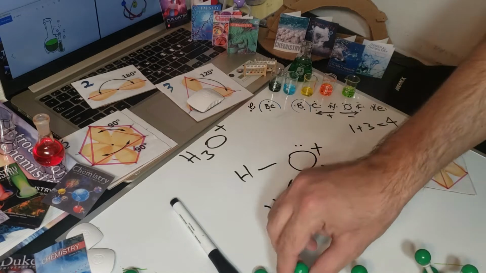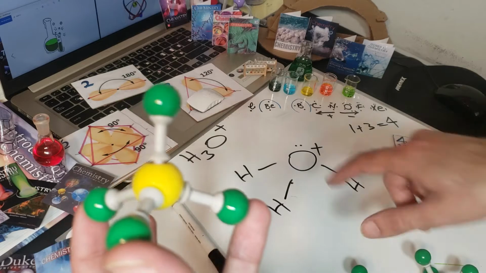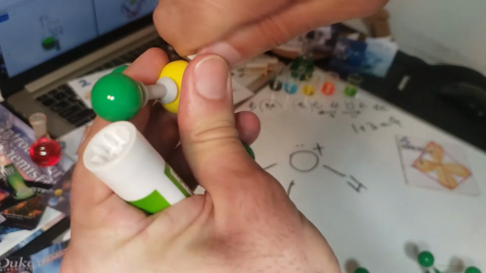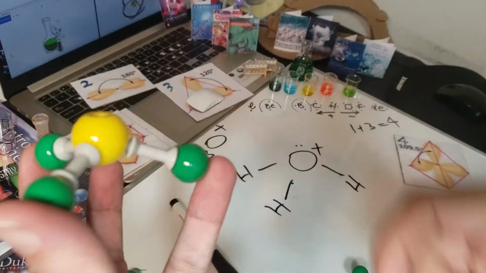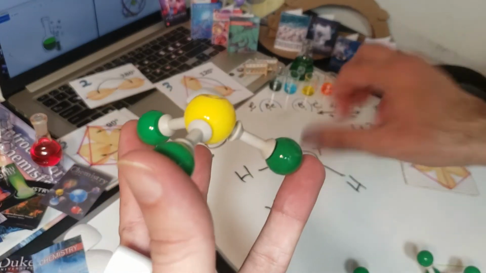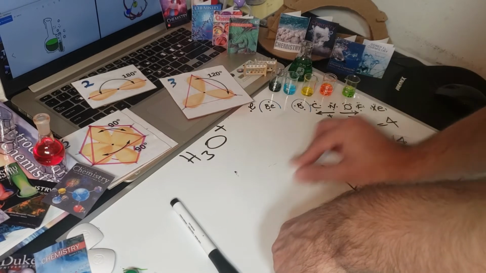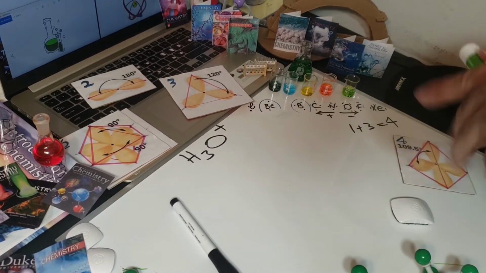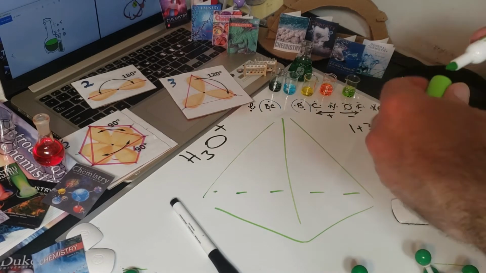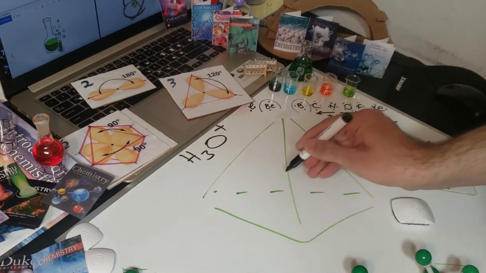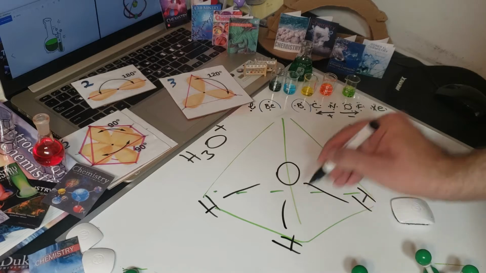Also, I have this model here. If I have a tetrahedral framework and 1 lone pair, I just need to remove or detach one of these atoms to give me the correct shape. That is the pyramidal shape of this H3O plus molecule. We could also draw it real quick. You don't have to do this, but you need to bear in mind that this is a pyramidal molecule, so you have to draw it in a pyramidal form.